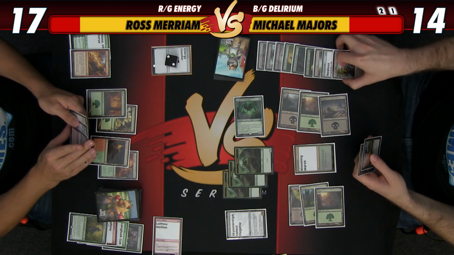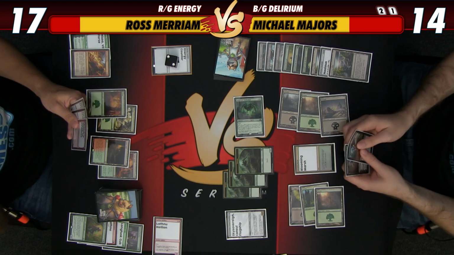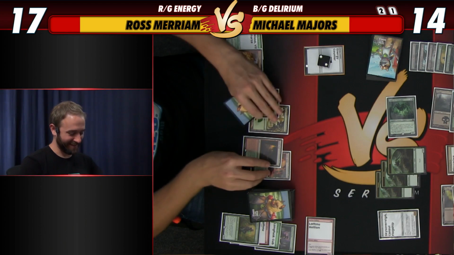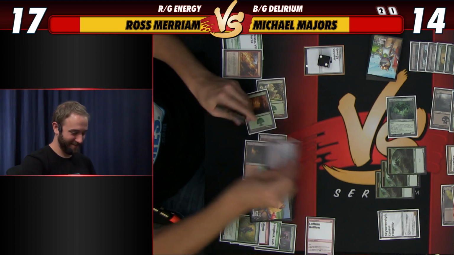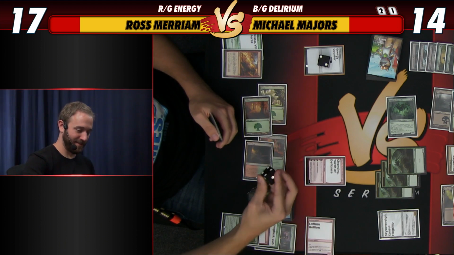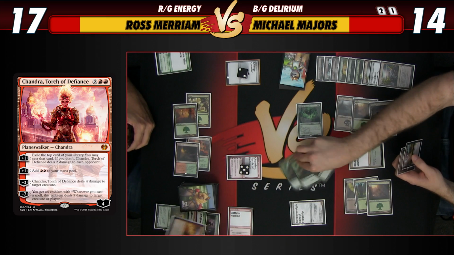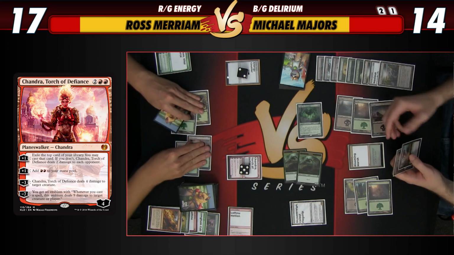So I can let Michael have his fun. Or, I cannot do that. I'm going to play Chandra. I'm going to plus, make 2 red. I'm going to deal 3 to a spider. I'll activate in response. You can go.